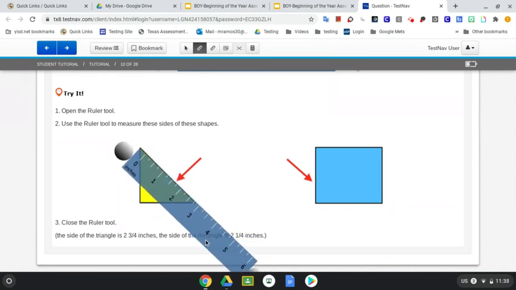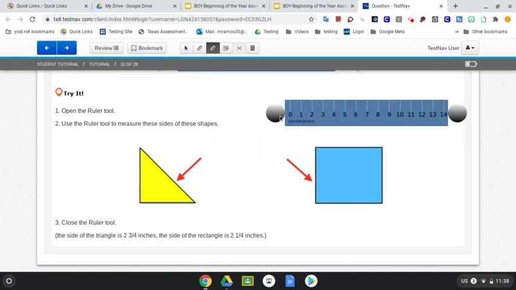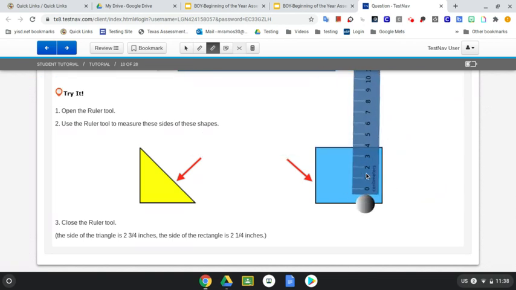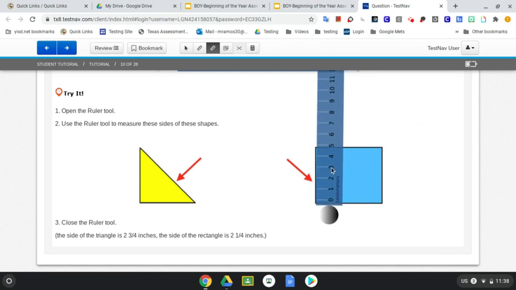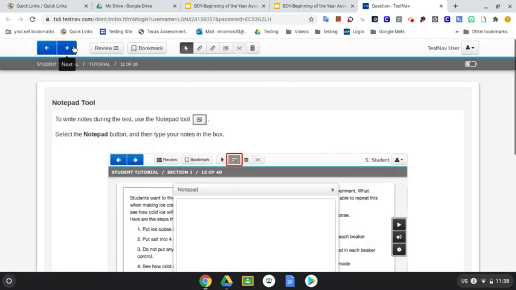Okay, so now I can measure this side of the triangle. And let's say I wanted to measure with the centimeter ruler. I have a centimeter ruler. And again, you're just going to click the circle. So now I could tell you close to how many centimeters this square is. Okay, so those are your rulers.